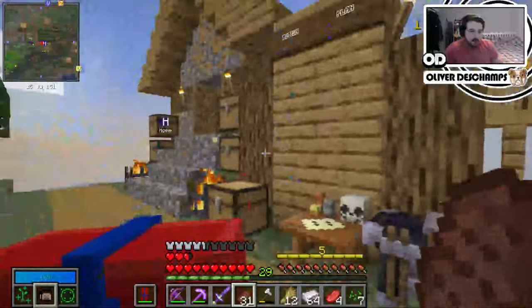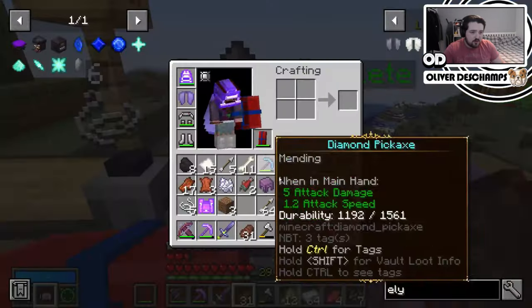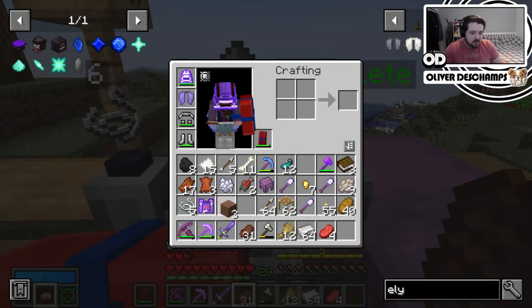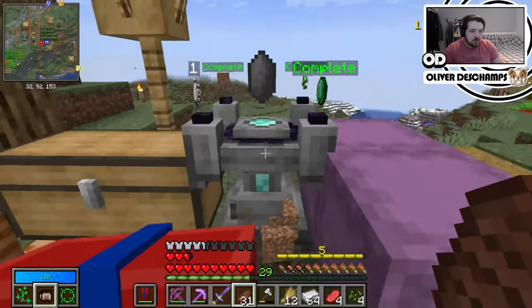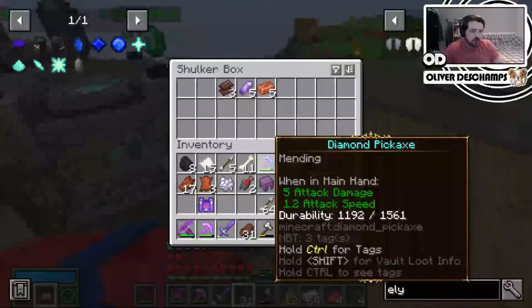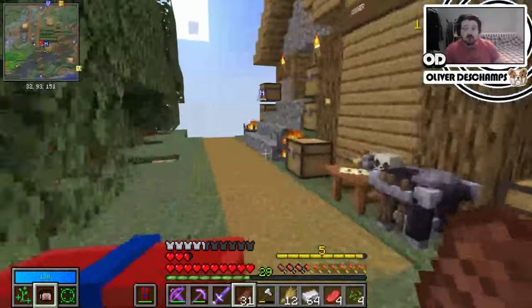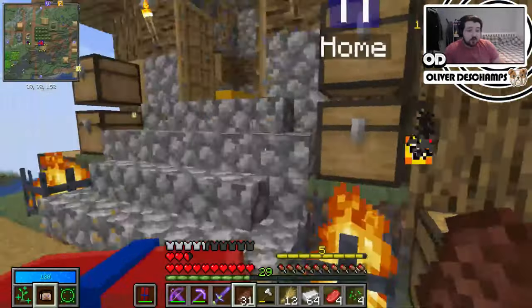And we don't have anything planned for today. I kind of mostly wanted the vault. This, and this. If you throw more stuff at it, it just completes it. Let's not complete the crystal yet. So we've now got... Oh, we've got to take this stuff out. So we've got 2 shulker boxes now, which is going to make our looting so much better.